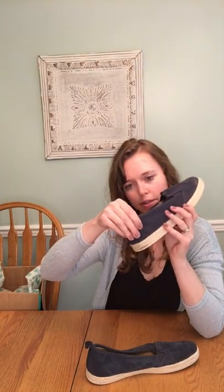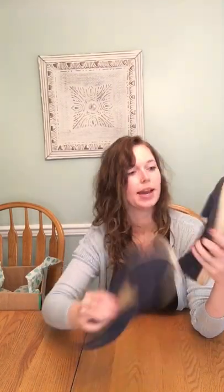Next, we have Clark's Cushion Soft, kind of an espadrille-like little slide-on shoe. These look to be a pretty big size — size 10. These are in pretty good condition as well; they're not rubbed down at all in there, but the bottoms could use a little bit of cleaning.